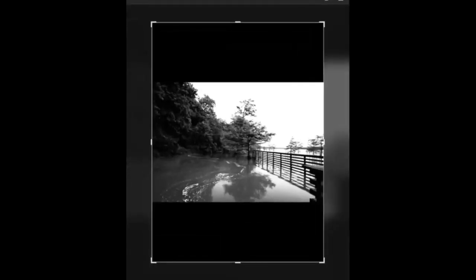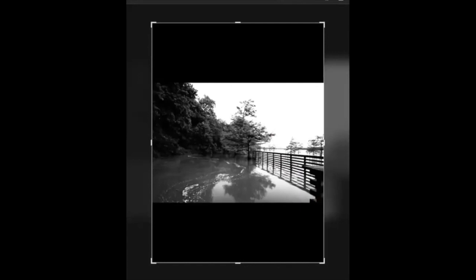It feels good. Also, another homework assignment for you, Linda, or everyone in the class. If you really want to improve your compositions, just spend a year not cropping any of your photos. This is my rationale: there's nothing wrong with cropping, but if you want to exercise your composition muscles by forcing yourself not to crop, it makes you engage a little bit more with the scene when you're photographing it.